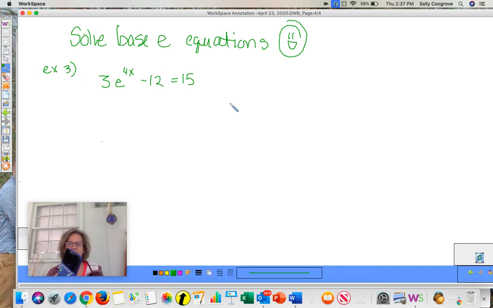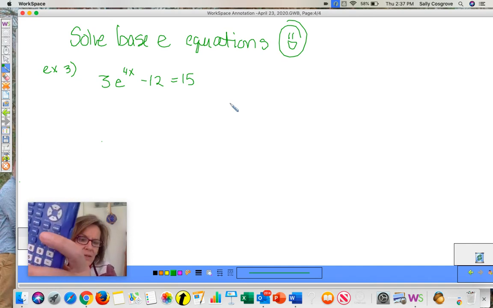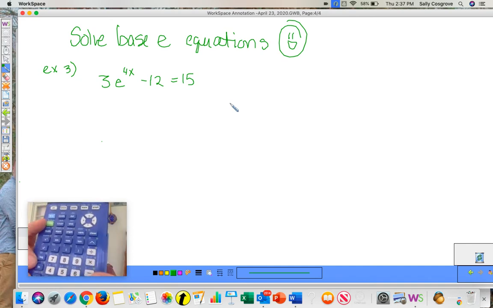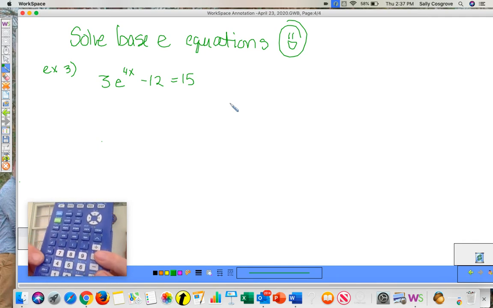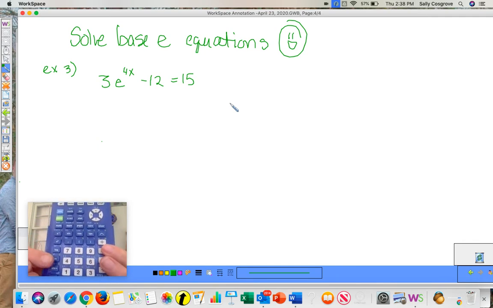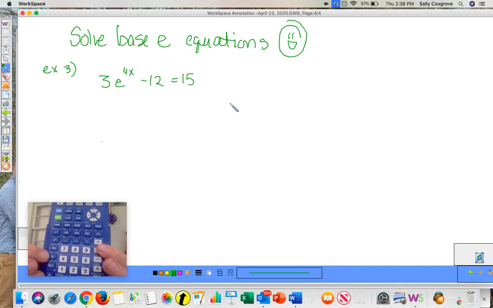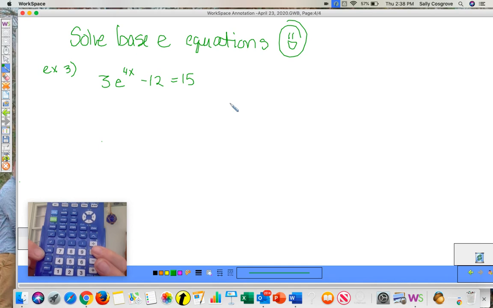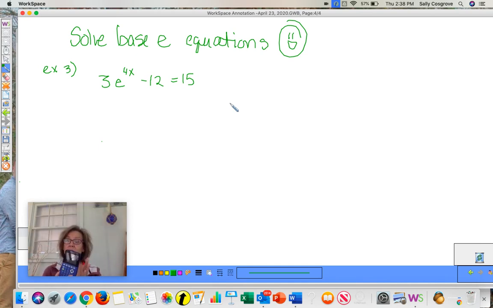We will use our calculators on this. So again, you need to look at your calculator and get comfortable right here. Just to the left of 4 is the ln, our natural log button, and up above it, its toggle switch in blue is e to the x. If we want to use the e to the x, we're going to use second ln, and if we just want to take the natural log, we're going to do the ln. Okay? So let's work our way solving this.